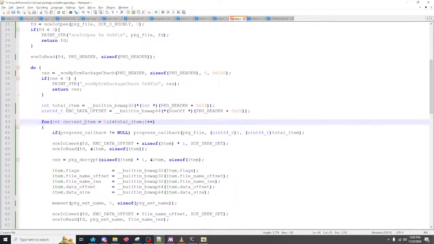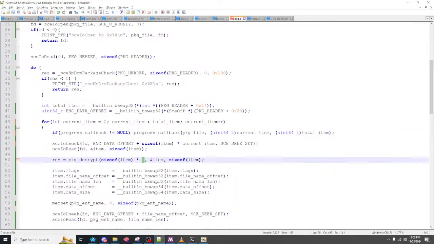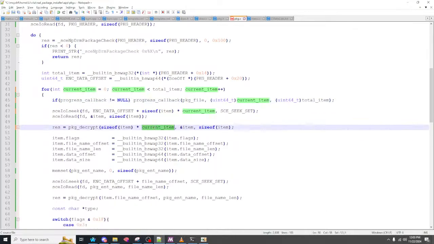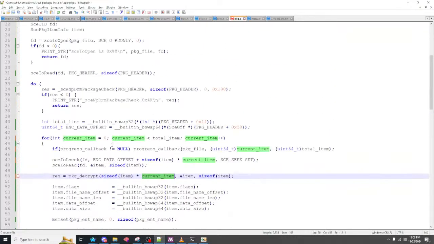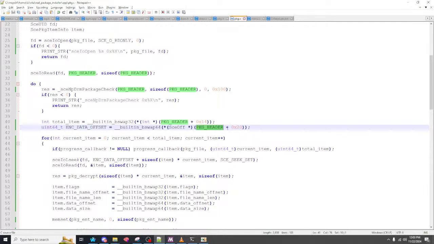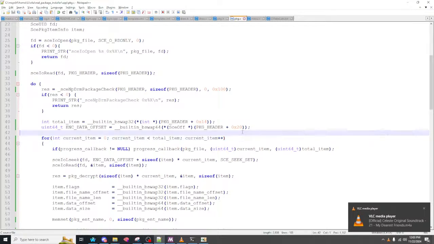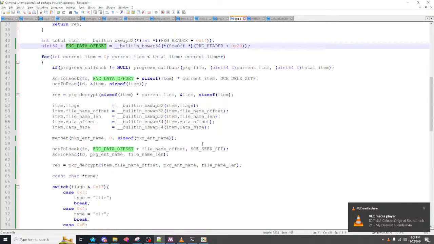Okay, fine, code item. Like, okay, this doesn't use a header structure. This is just, oh yeah, PKG header plus 0x2014 and 0x20. That's annoying. That should be a struct. Is there a PKG header struct anywhere I can use?